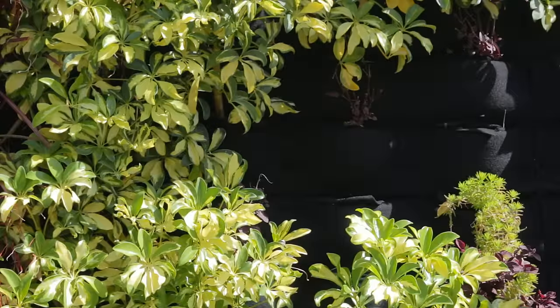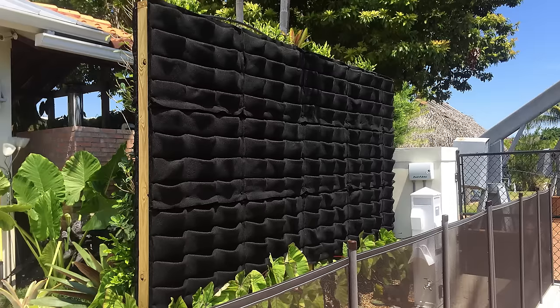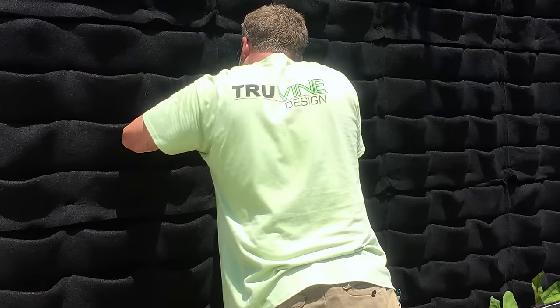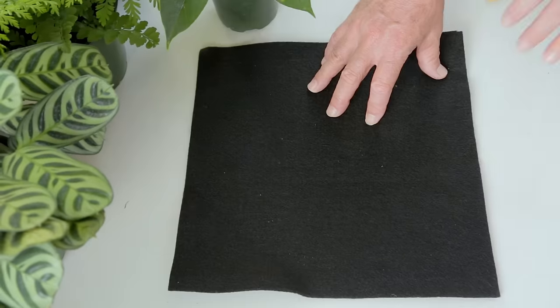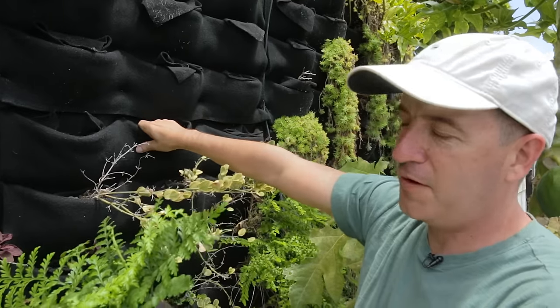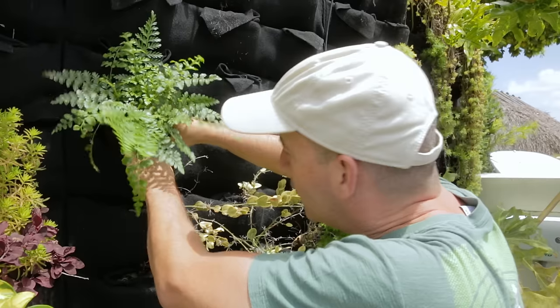I buy the felt with pockets in them, and then I attach these pieces of felt to the wall in a shingled form, so the water will go straight down, and then I simply put the plants in that. The beauty of that is the plants will go in there and they will live. And if I do have a plant that does not live, I can simply take it out and replace it. This is a very dry felt. This one holds a lot of humidity. You just put it here.